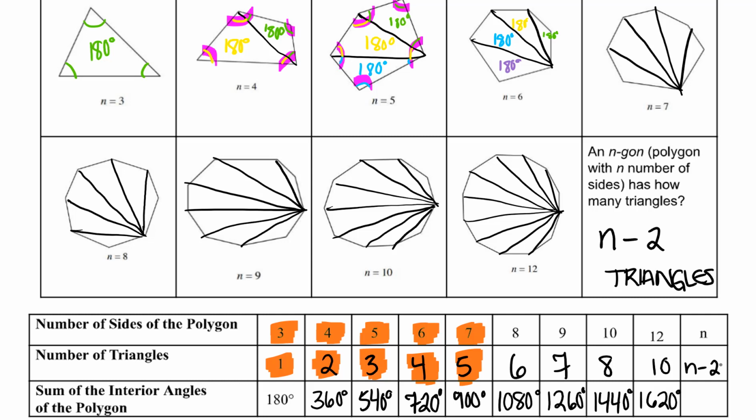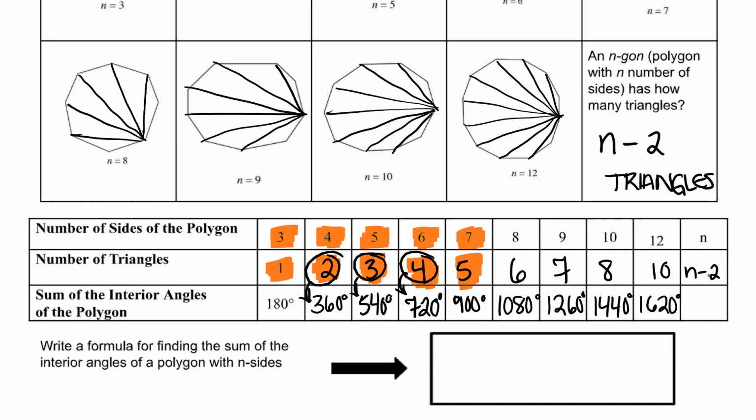Okay, so then what is the sum of the interior angles of each of these polygons? Well, we took the number of triangles and we multiplied it by 180. 2 times 180 is 360. 3 times 180 is 540. 4 times 180 is 720. So to get the sum of the interior angles of a polygon that you don't yet know the number of sides, the formula for that, well, we would take the number of triangles, n minus 2, and we have to multiply it by 180. 180 degrees times the number of triangles inside of that polygon.